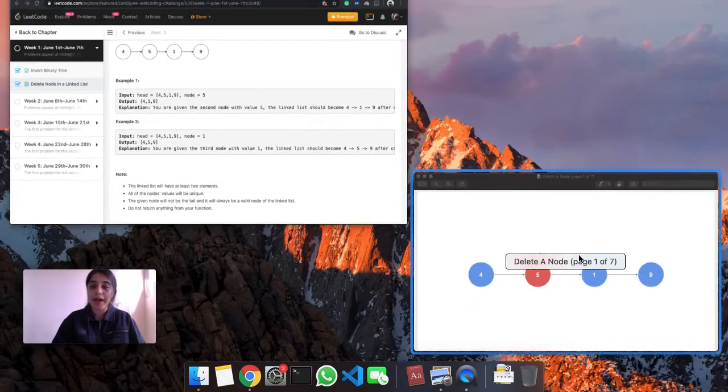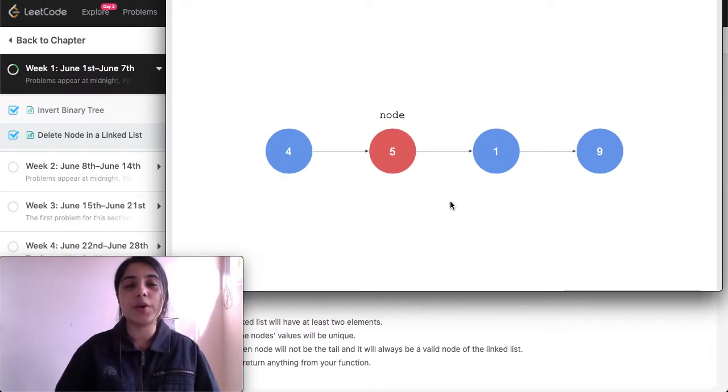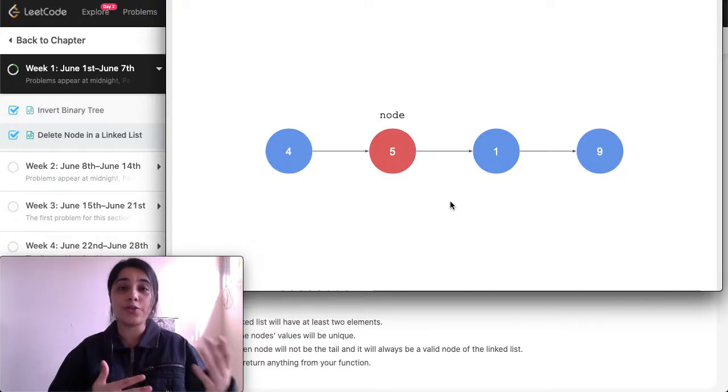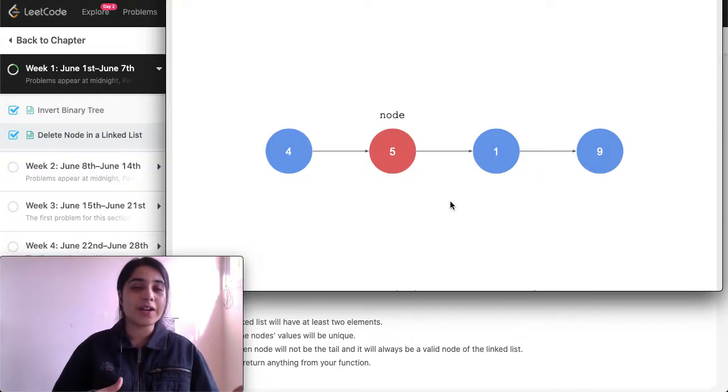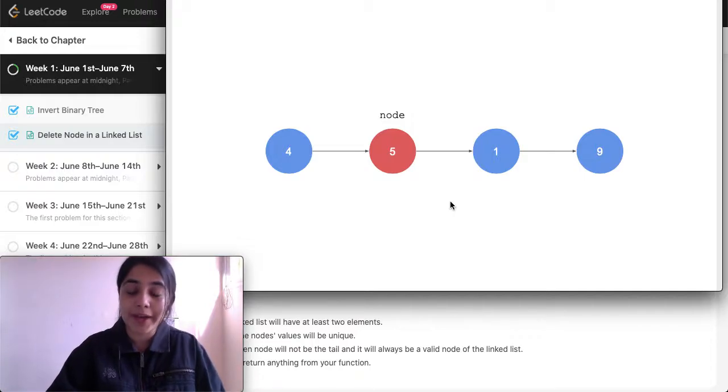So let's take a look at how we can do this. It's a really simple 3-step process. I'm going to just take you through the algorithm, and finally we'll look at the Python code. Although the algorithm remains the same for any coding language, so you can definitely code it in whatever language you like.